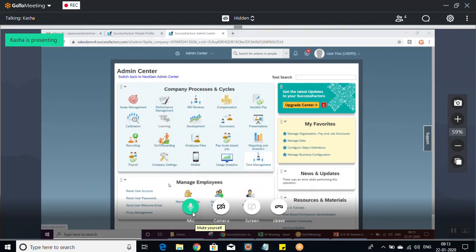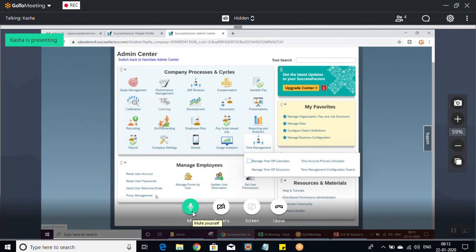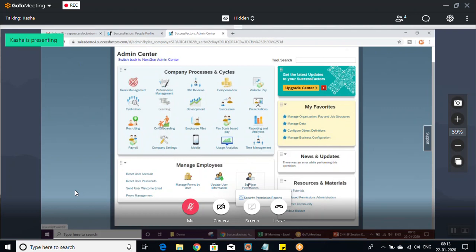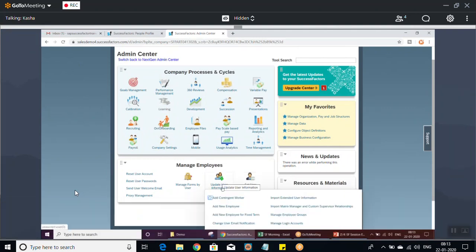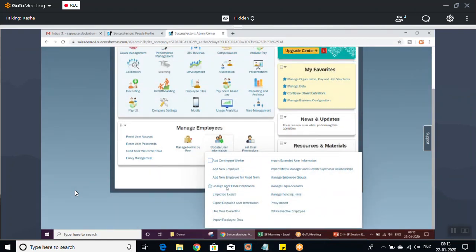Then you have your manage employee. In manage employee also you can go ahead and reset all your account, password, welcome message, and proxy management. Then you have your update information where you can go ahead and add a new employee, and you have certain permissions which you can go and give.